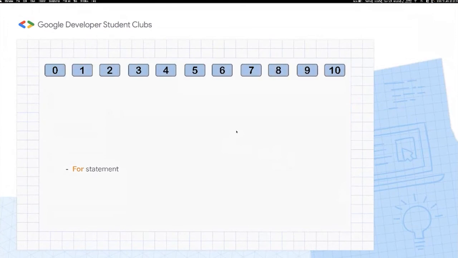So let's look at more ways to do for statements and a bit more of an explanation. So you notice that when we said i++ earlier, we can actually do something different. We can use idx += 2. That means for every iteration, we increase idx by 2.